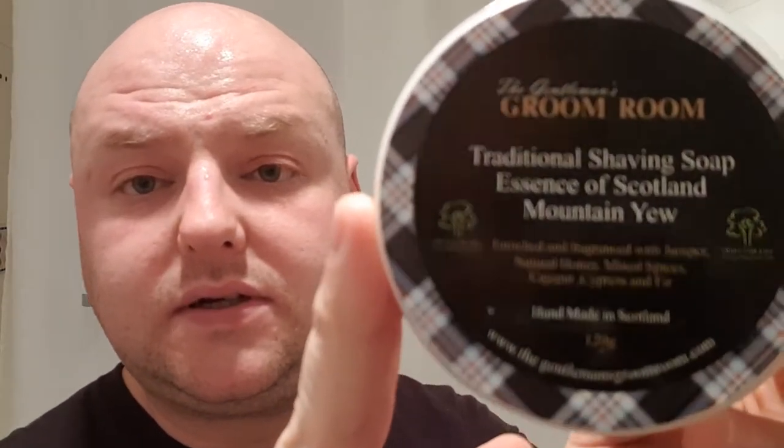The soap I'll be using is, I've never used it before. I stay in Glasgow and I was up in Dundee just at the weekend there and popped into the Gentleman's Groom Room. Great service from Ian. And picked up a few soaps and blades and stuff. So this is one of the soaps I picked up. It's the Groom Room's own scent, made for them. Yeah, if you can just see that.